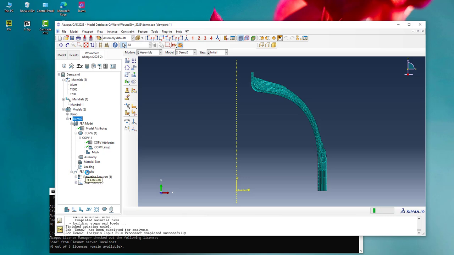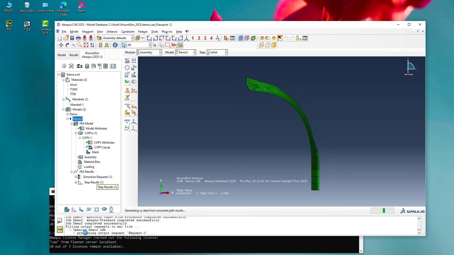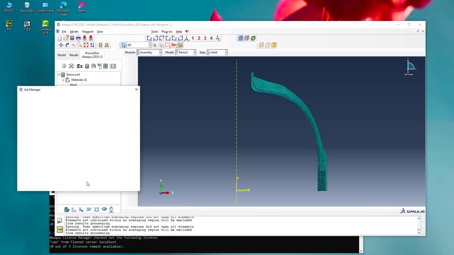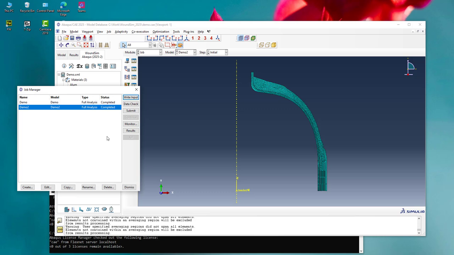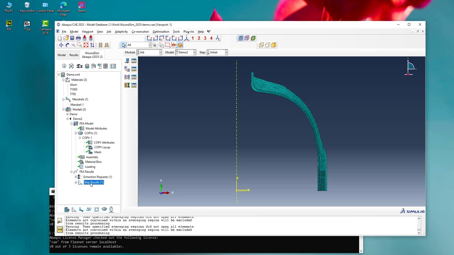As soon as it's done running the job, it'll look at the output requests, generate all the output curves, and store them on the XML file. See, now it's processing the first output request. Alright, that's completed. Both jobs are completed.